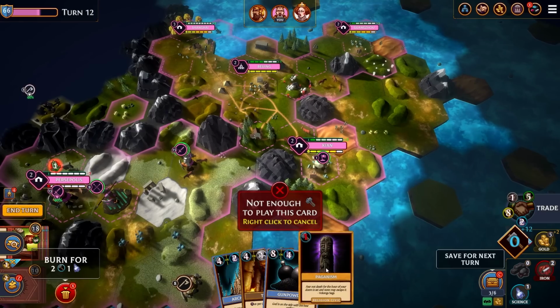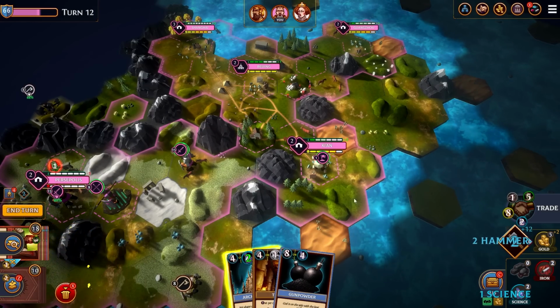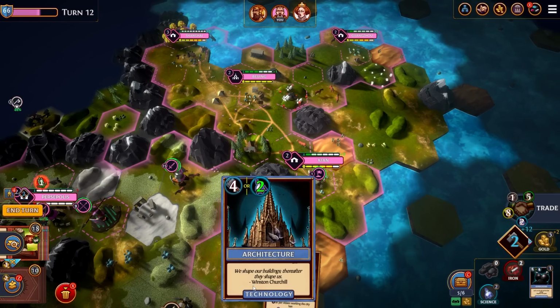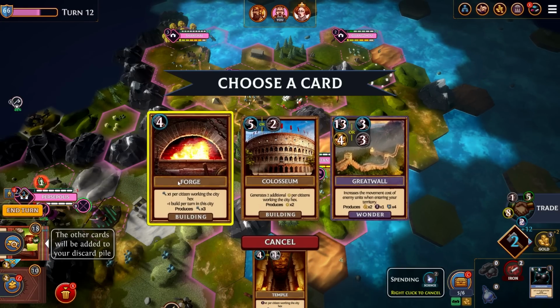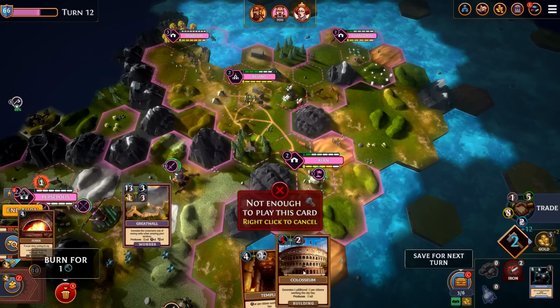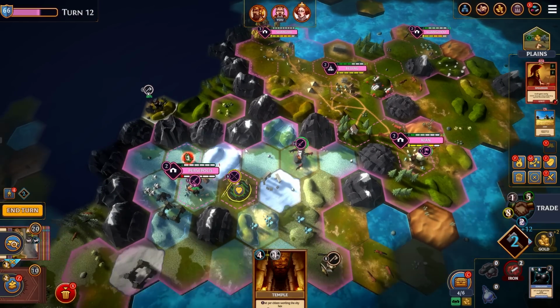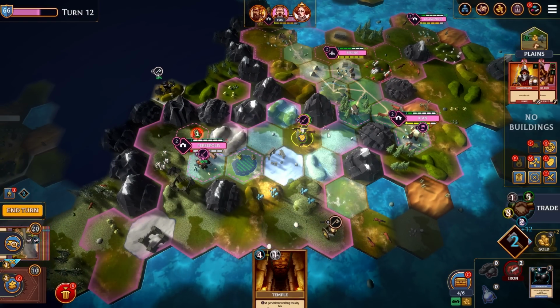And I'm going to burn this card. We don't really need it. But we are going to save gunpowder, and we can use that extra science for architecture. And with that, I'm actually going to go into Colosseum and save that for the next turn too. I need some roads, because we're going to start having some maintenance issues here pretty soon.